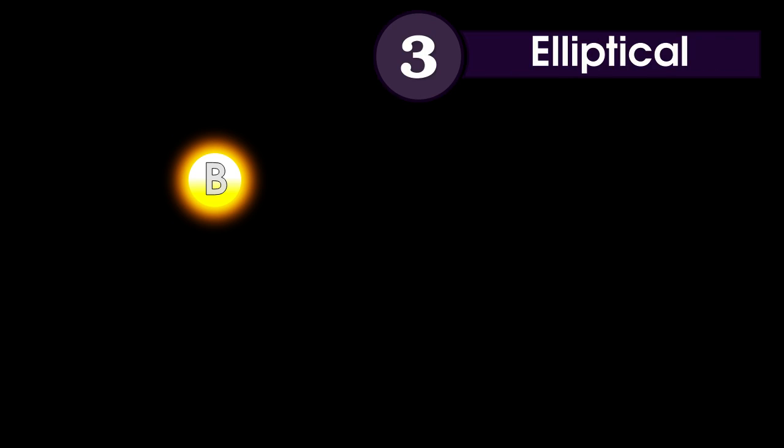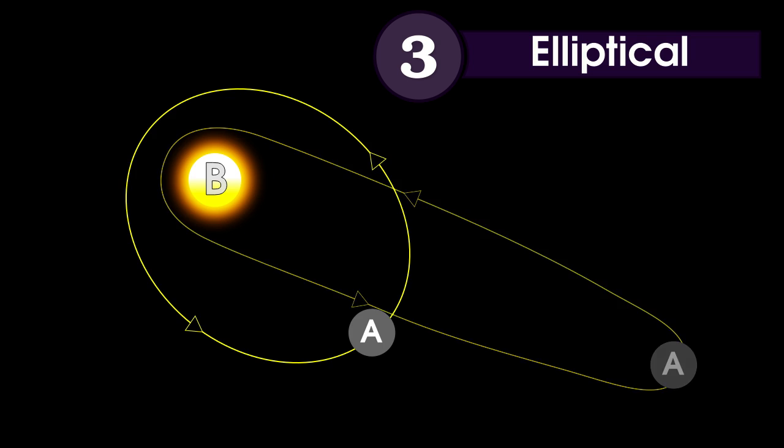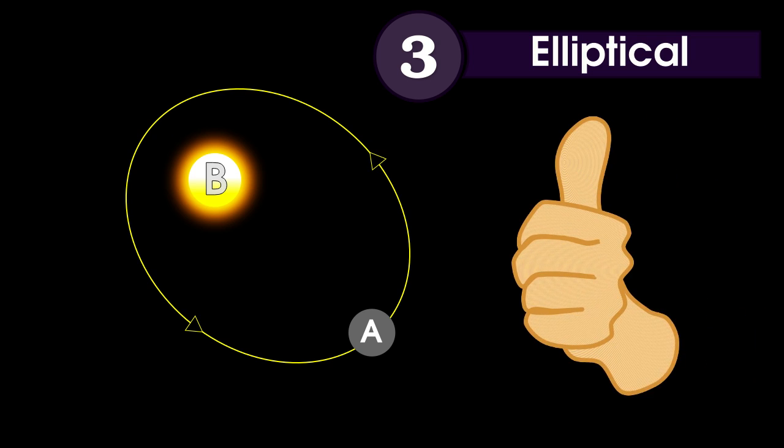An elliptic orbit is one where there's a relatively stable, but slightly tilted balance between object A's velocity and orbital distance, and object B's influence of gravity. A longer and more eccentric elliptical orbit means that object A's distance and velocity is slightly overwhelming object B's gravity. A shorter and fatter ellipse means that the scale is tilted toward object B's gravitational influence. Piece of cake, right? Totally clear. No? No. Maybe you need an example.